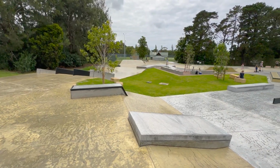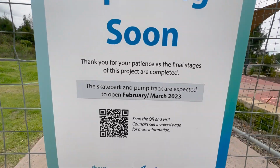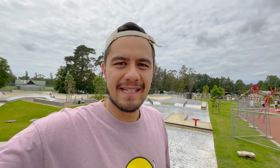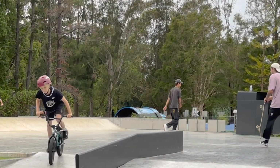So that's the whole skate park here. Looks super sick. It's not officially open until the end of February to early March, but so many people have already been skating here, so I thought I'm in the area, I want to try and get a little session on it, show you guys what's here. So let's get into the warm-up and the skating.